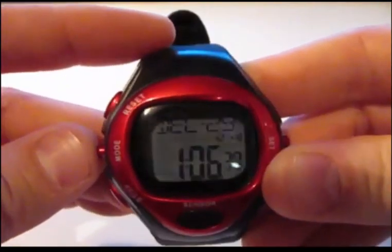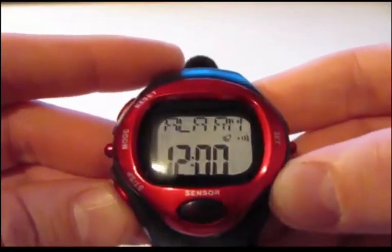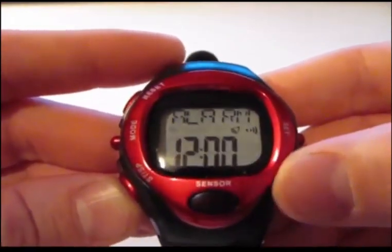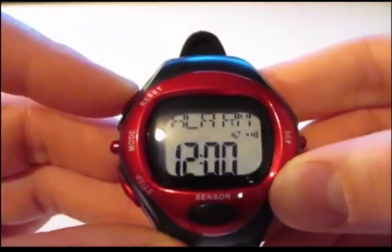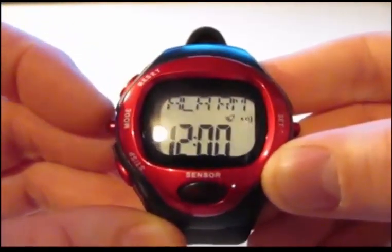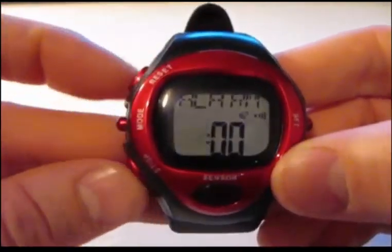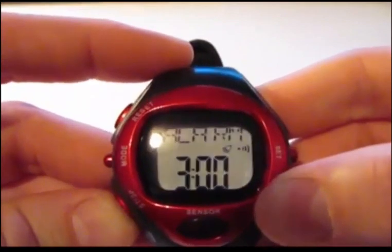It also has an alarm, which you can turn on and off by hitting the start-stop button here. It also has an hourly chime, which you can turn on and off by hitting this top button. And of course you can set the alarm to any time that you want just by changing these buttons.